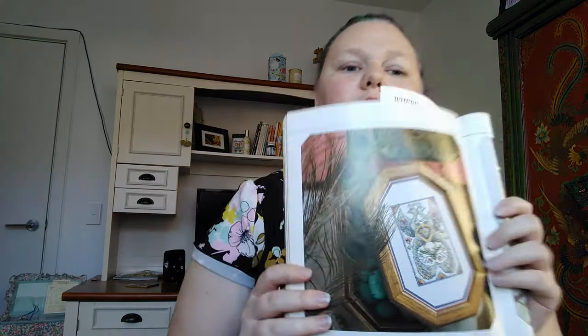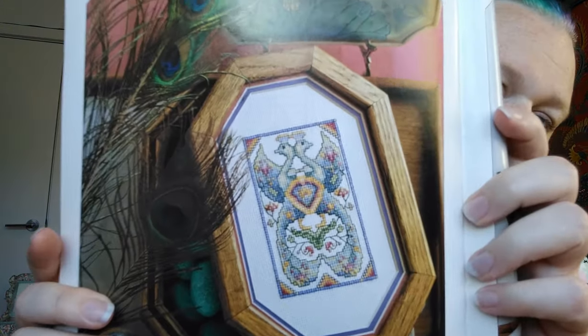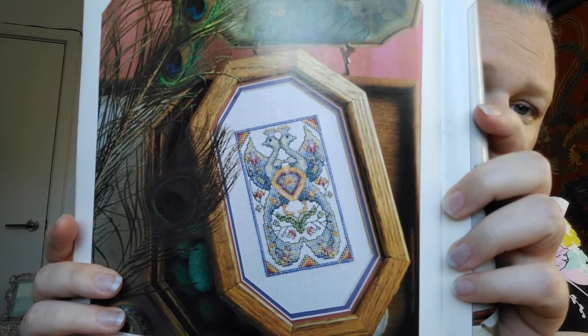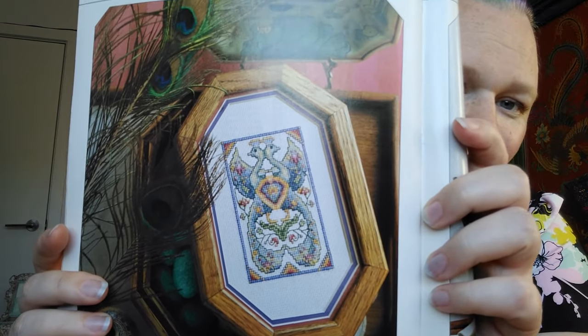I think this is the only way I could have got it. Where is it? So this is 1989. It's a Teresa Wentzler chart, and it's 2 peacocks. I think it's called Majestic Peacocks. Oh, Regal Peacocks. Here it is. And it looks like this. And you know what's funny? Of course it has all the blended threads, but it has no metallics, no beads, just plain DMC.